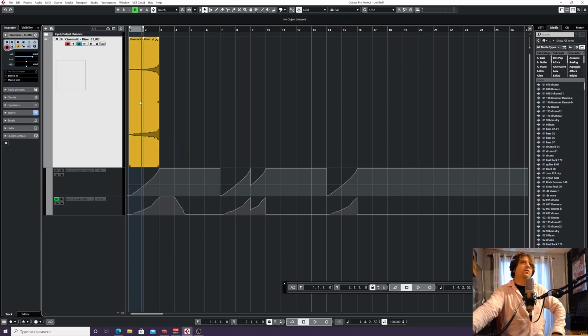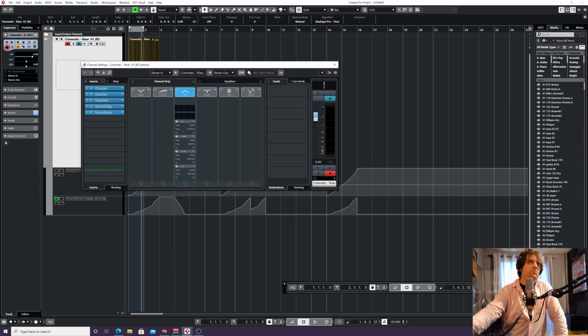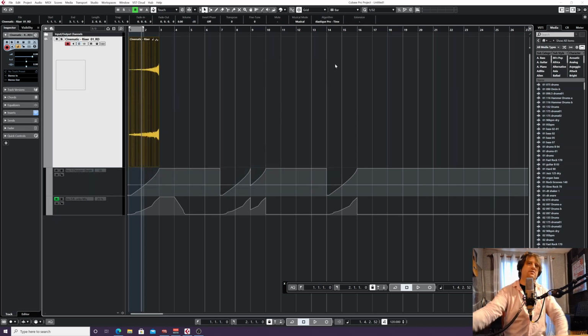But I think with this, what I'll probably want to do is render this down and export it, so I can use it. Not only is it easier to use, because once it exports out or renders down, these are the two options, it will take all of these effects and all of my automation and just create it into a WAV file that I can use all the time.